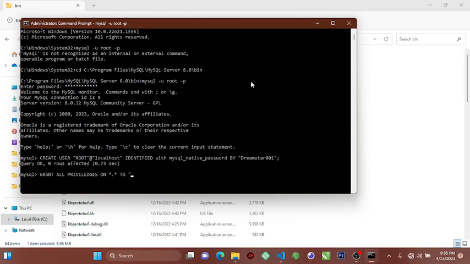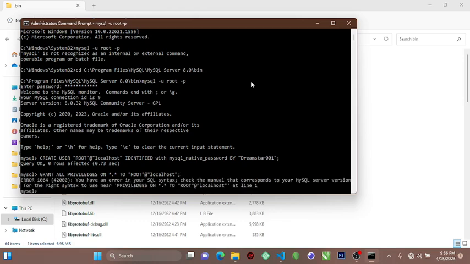Who are you granting privileges to? Root. Nope. Root in capital letter. Root at where? Localhost, at localhost, then you end the syntax, enter.